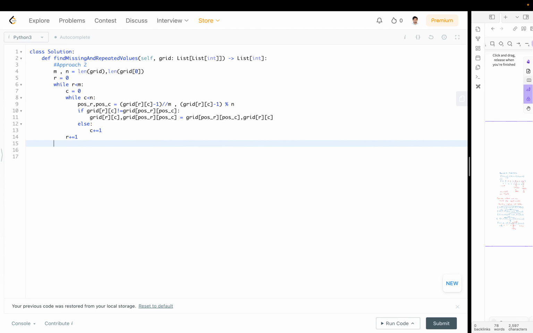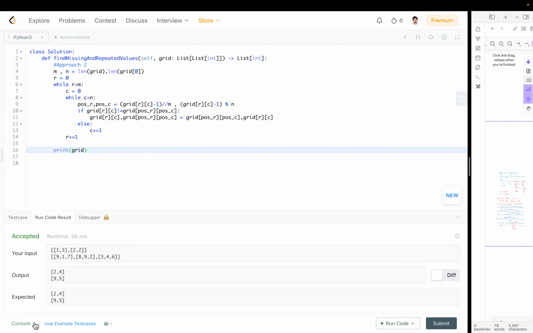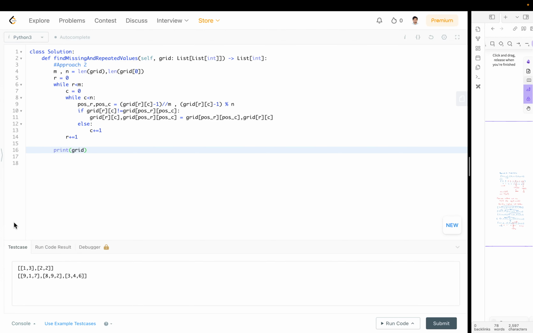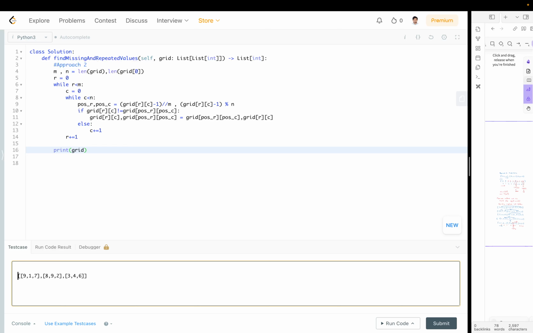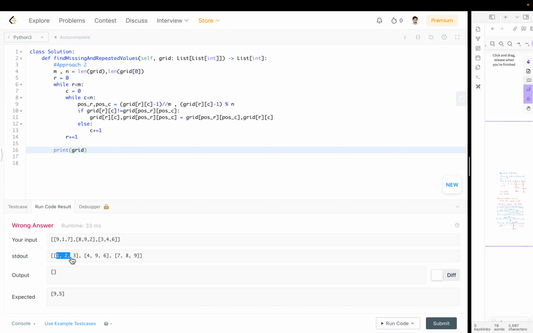So this way, if I print the original grid now, we will be getting this original list in the sorted order that we wanted. So let's check this once. Now let's run it to see that we have ordered in the right manner. So yeah, we have 1, 2, 3, 4, 9, 6, 7, and 9.